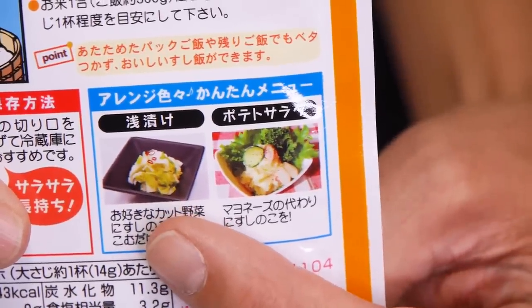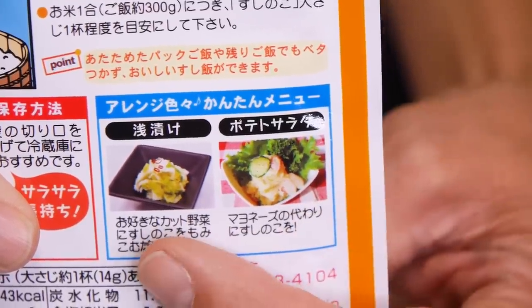This is only 95 yen — like 70 cents. A minute ago you said you never use this because it seems a little fakey, but let me tell you, they use no preservatives or additives — it's all natural. I'm really, really excited to be sharing this with you guys. You can also use this for other purposes: in place of vinegar to make pickled vegetables, or even in place of mayonnaise for potato salad. I know it sounds weird, but that's what it says on the back and I've tried it — it's actually pretty good. It makes sense because vinegar, salt, and sugar for pickles — all those ingredients are in here.